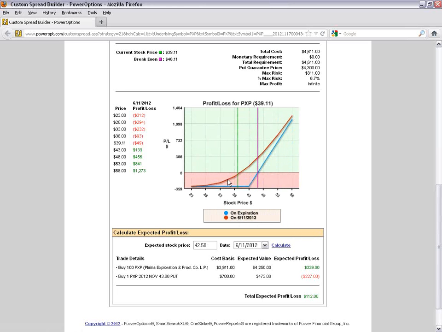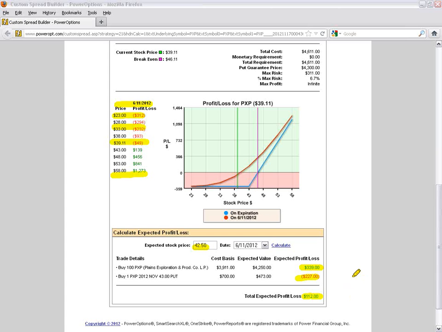All right, now it redrew our curved red line for us. And over here on the left, we're looking at the monetary values if the stock was trading at a certain price on 6/11. And we see here that if the stock managed theoretically to move up to 42.50 using the Black-Scholes pricing model, we'd gain $339 on the stock, but we'd be giving up $227 on the put. But we'd still realize a profit.